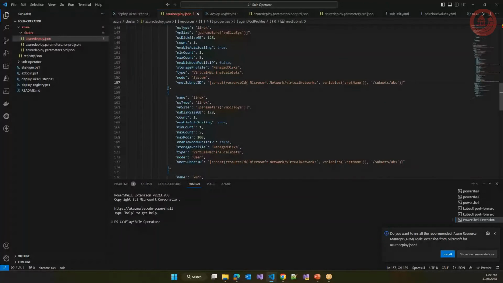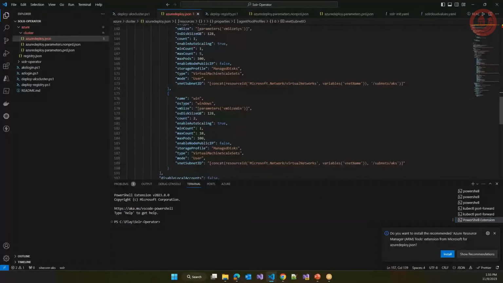But this one is. So I think I missed out on specifying one point. The Solr operator is always deployed on the Linux OS machine, not on the Windows. So that's why this section is where the Solr operator or Solr cloud will reside. And the other one, I am actually using for populating the indexes. This might not be used by you, but for my purpose, I actually wanted to use the code image that is used to populate the indexes. So that's why I created this one, but this can be redundant for you.